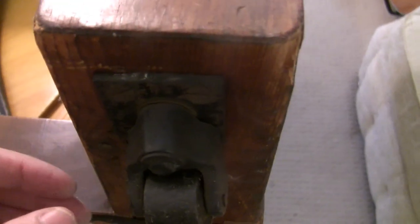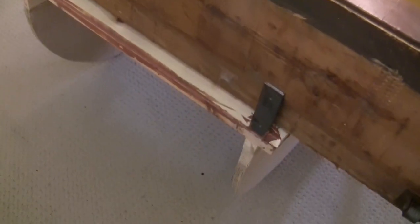Let's polish those up. And obviously you can't take the wheels off without the piano on its back. So there you go. Mystery piano on its back. That's what it was. And these things are literally just to hook under here.